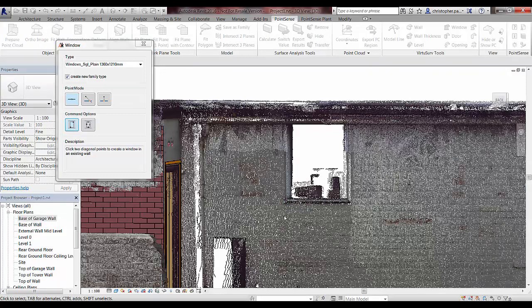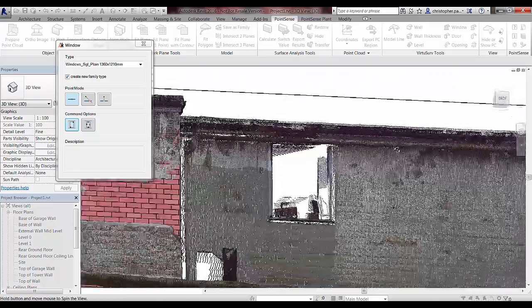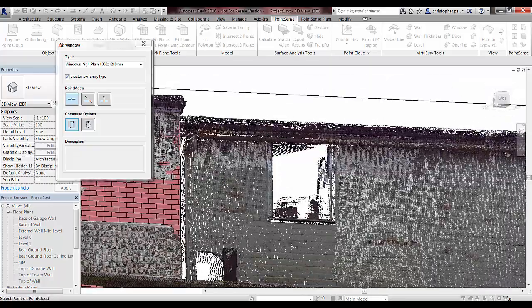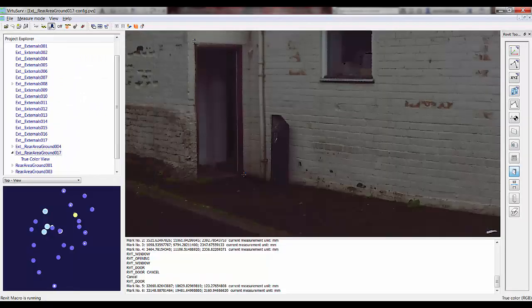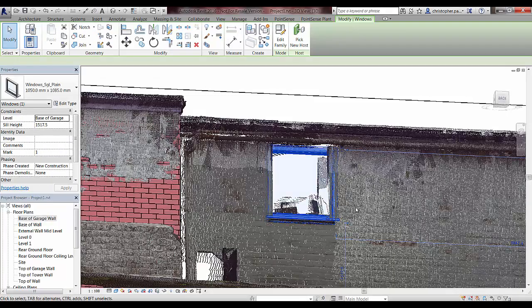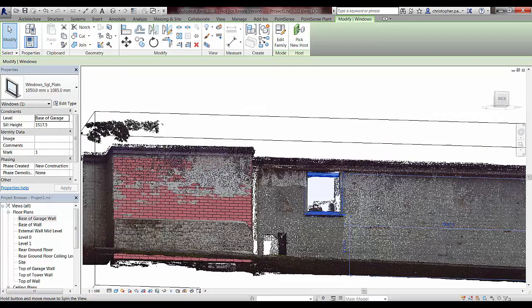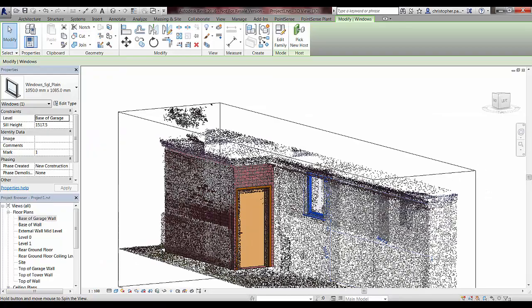So I'm going to select one at the bottom corner of this window, and I'm just going to navigate slightly around to get under the soffit here and select the best point I can in the 3D view at the top right corner. And as you can see, that has just dropped in a new window into that wall.